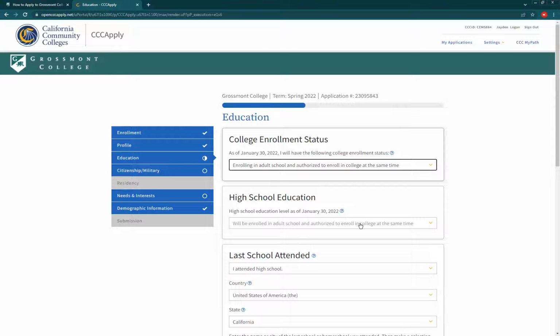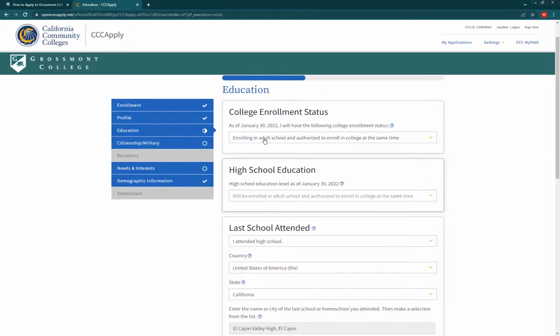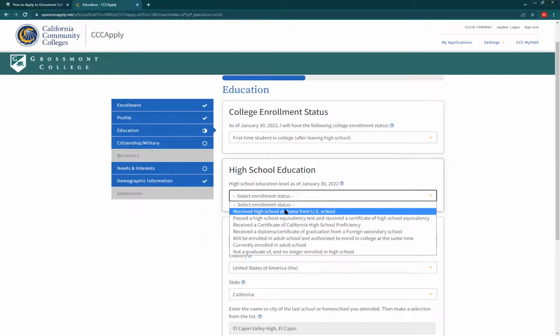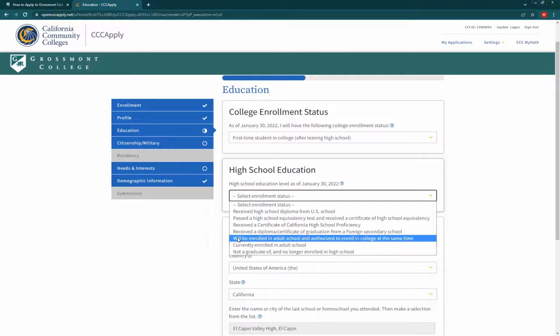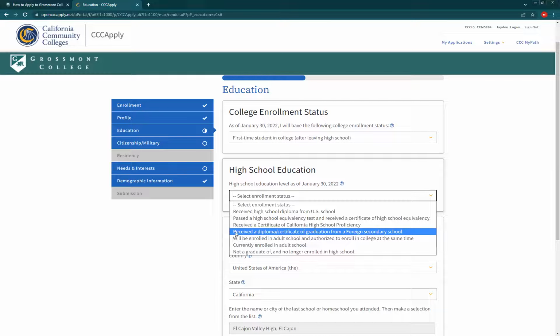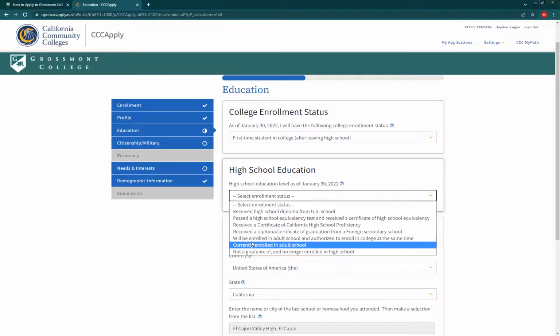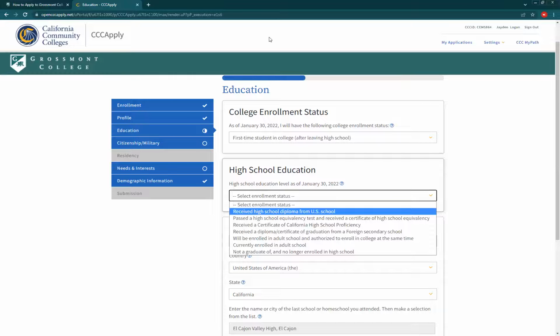I would just leave it, and I think you'll be fine. Because again, they're just trying to get an idea of where to place you. But if you're not planning to enroll in math and English courses right now, you don't need to worry about that. You can always update this later on down the line. So don't get hung up on this section, I would say.